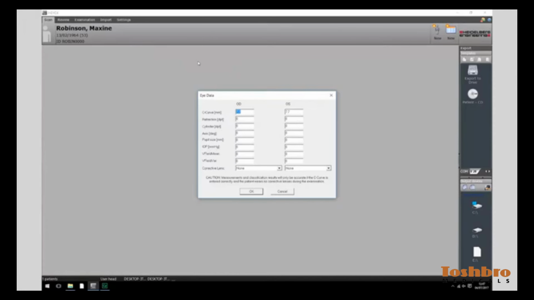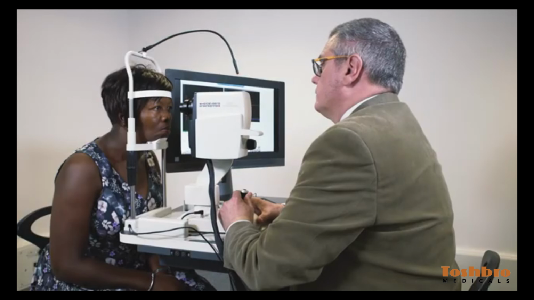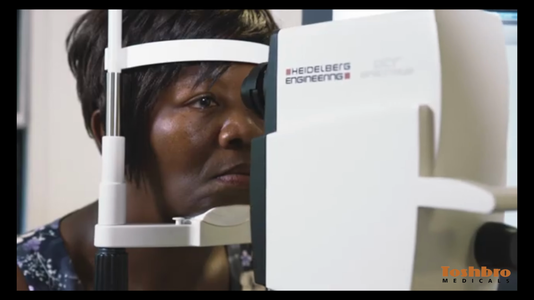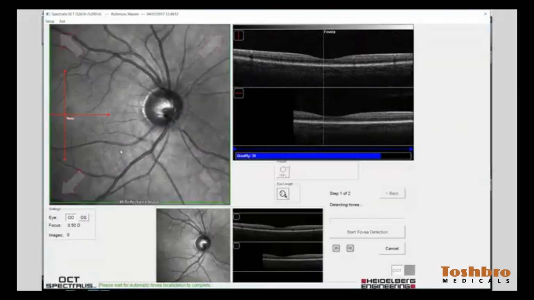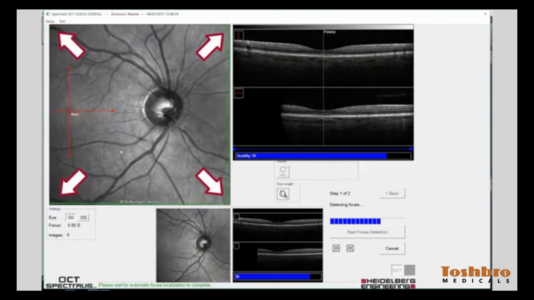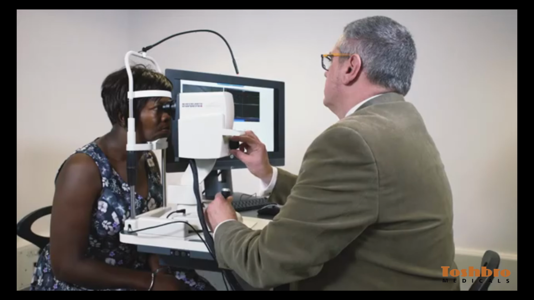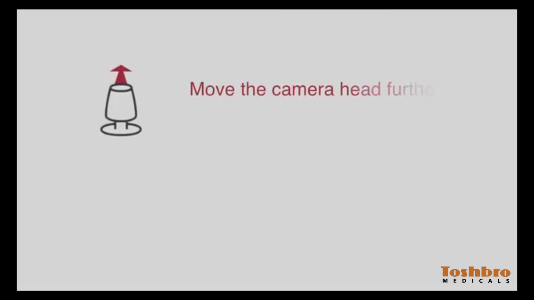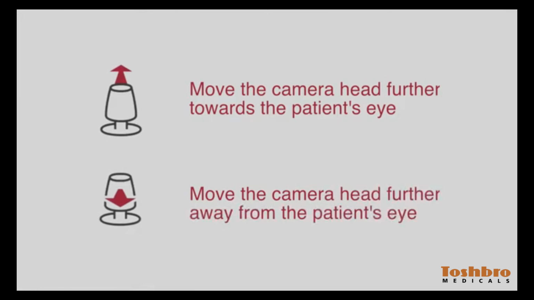The eye data fields can be populated with information from the autorefractor keratometer or entered manually by the operator. The fundus image is aligned by sliding the camera head forward, keeping the reflex from the patient's pupil central. The fundus image should be evenly illuminated from edge to edge, checked for sharp focus and adjusted accordingly. The software will provide visual guidance to indicate correct positioning of the camera.